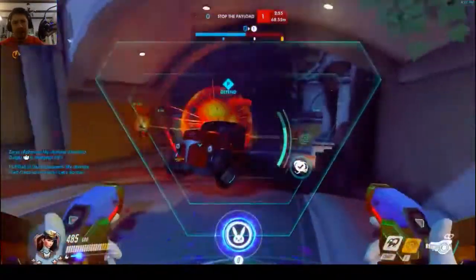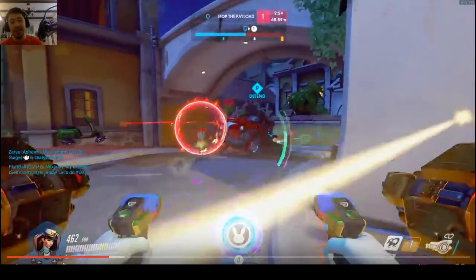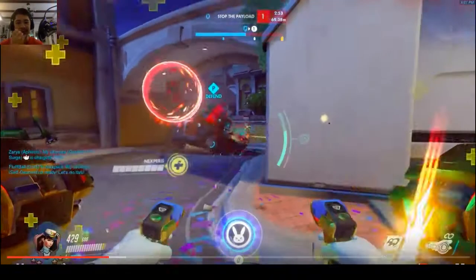All right, so it feels like a fight's about to break out because they're getting very aggressive. So you're going to want to use your D.Va ultimate as the fight is starting or mid-fight. So we'll see how that goes.